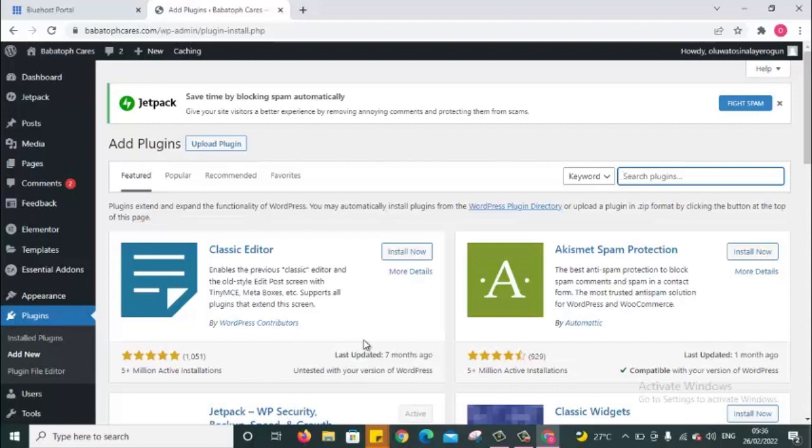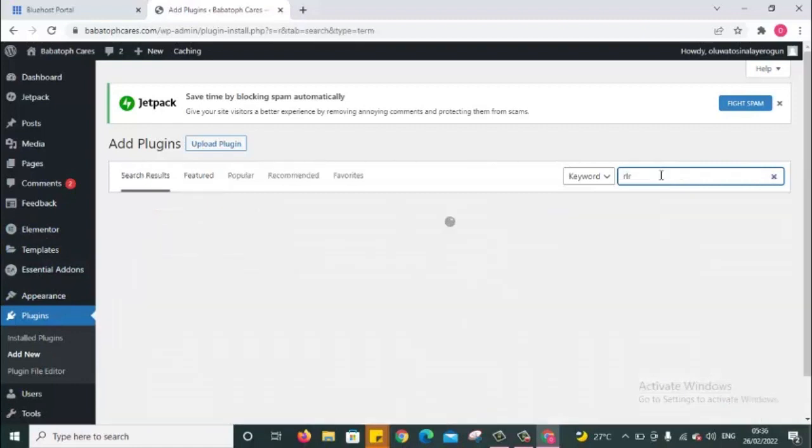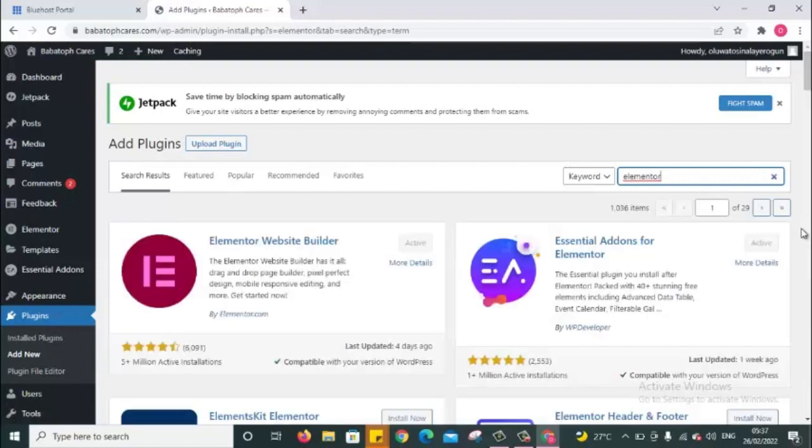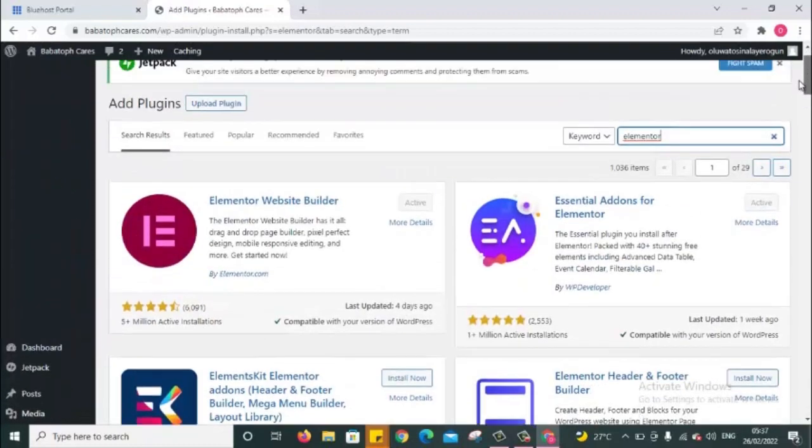The Elementor that I installed is just a free version. You can see, let me type it again, Elementor. You can see this one is a free version.